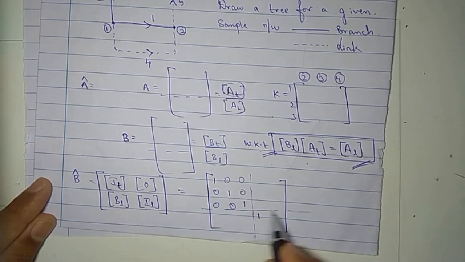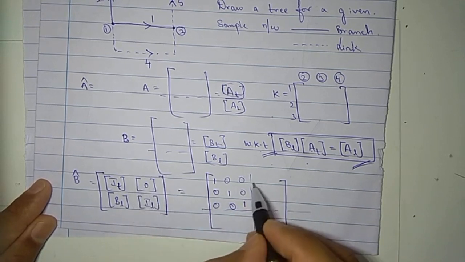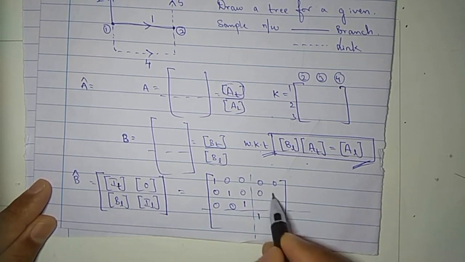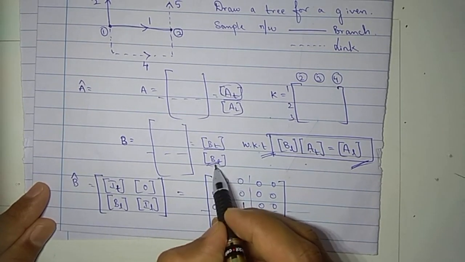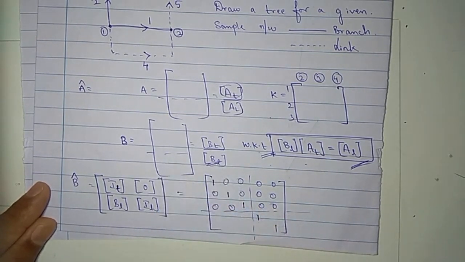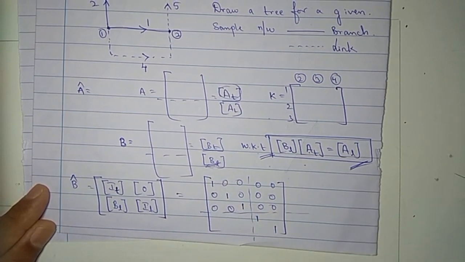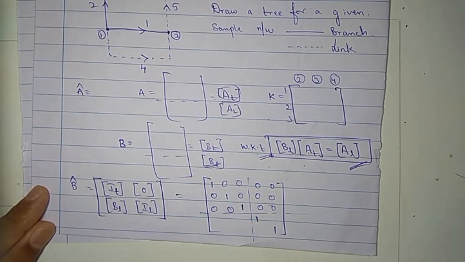I should divide this matrix into 4 components, 4 partitions. Here it is 0 means 0 0 0 0 0 0. Here it is BL. BL already you have got. This matrix you need to substitute over here. Okay. The same way you calculate C matrix.